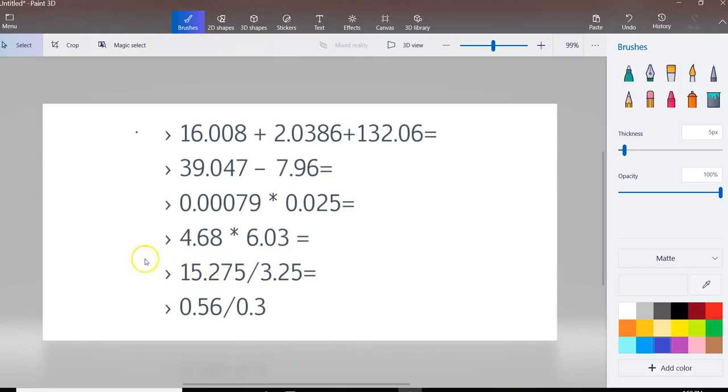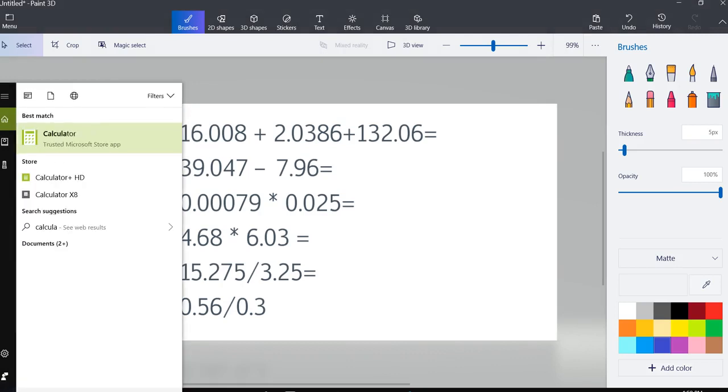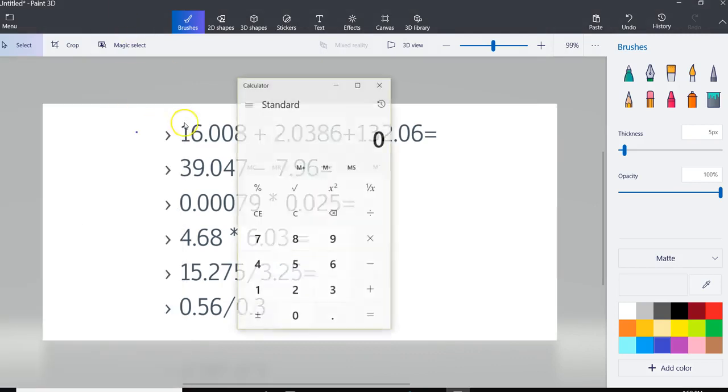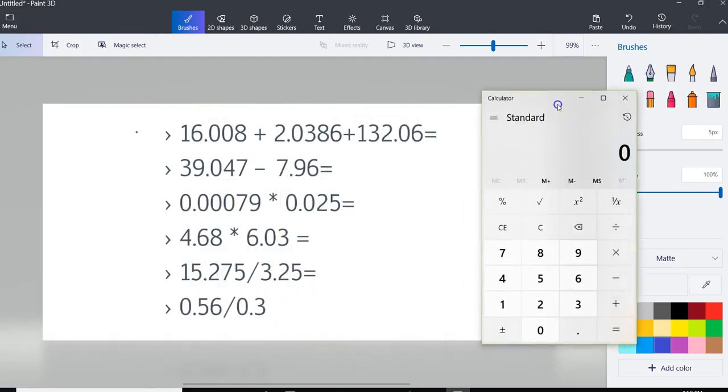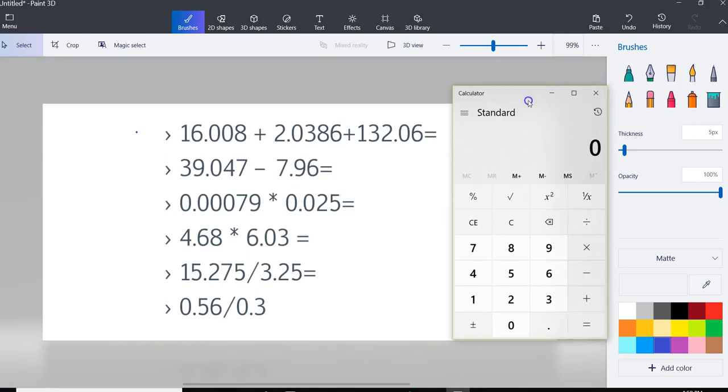The truth is that we can actually use a calculator to do all this. Let me get the calculator and show you how we'll do this in the calculator. However, as always, remember, we want to do this also so we know how to do it in real life. You never know, especially if you work in a doctor's office or some healthcare related field, when you're going to have to do estimation of decimals or how to add, subtract, or multiply decimals. So in the calculator, it's simple and straightforward. You just have to input the information.